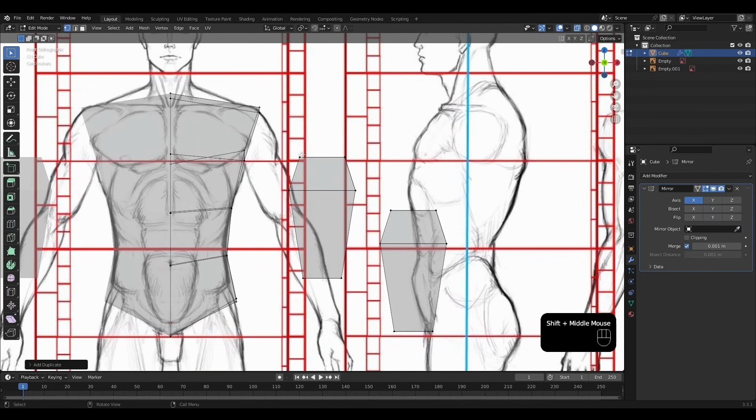So I am going to grab this and try rotating it and positioning it again loosely based on this outline.